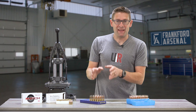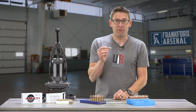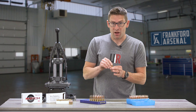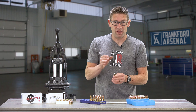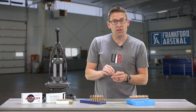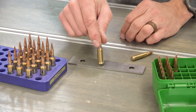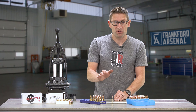Before we box up the ammunition that's just come off the press, we want to do a thorough job inspecting it. The first thing I usually take a look at is the presence of a primer and primer seating depth. It is possible to skip a primer with your priming system, and you're going to want to catch that straight away. You also want to make sure it's completely seated — a quick visual check is to set the case rim on a perfectly flat surface and look for wobble.